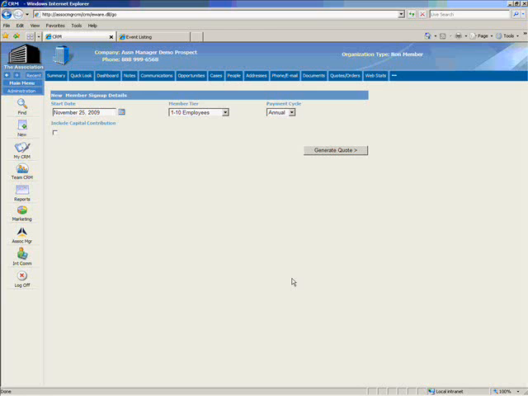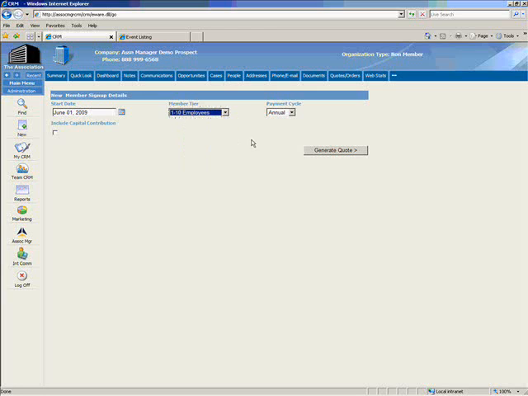This screen will vary for almost every Association Manager implementation depending on what your specific criteria are to build a new member invoice. In this example, it's based on the member's start date, so that would be the date that they effectively became a member, and you can choose any date on the calendar, either in the past or in the future. A member tier, and you can configure the member tiers. This one example is based on the number of employees within the company, but it can be based on any criteria you would like based on your needs for membership dues.